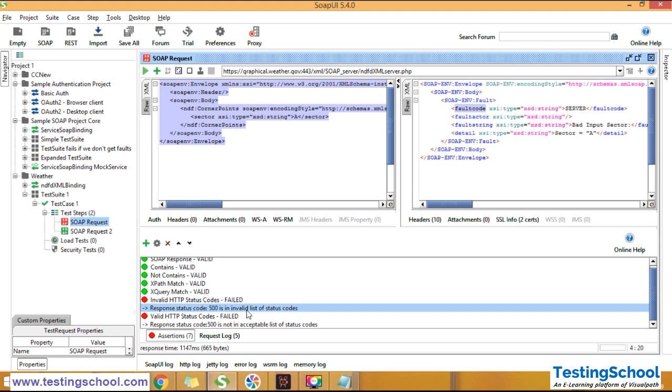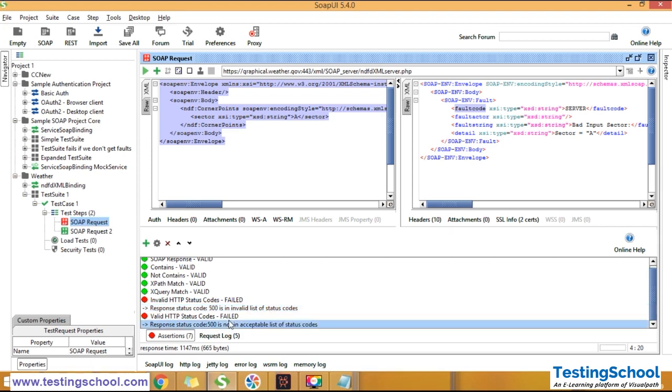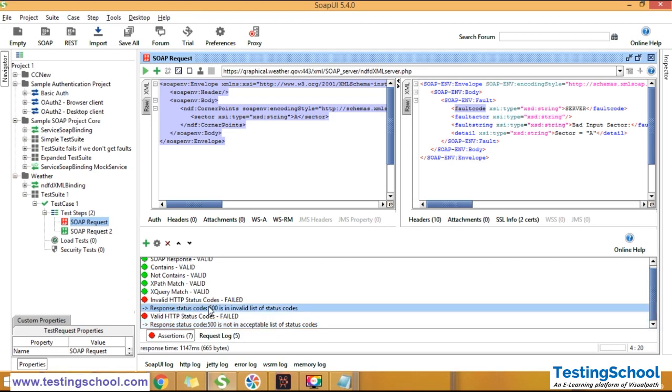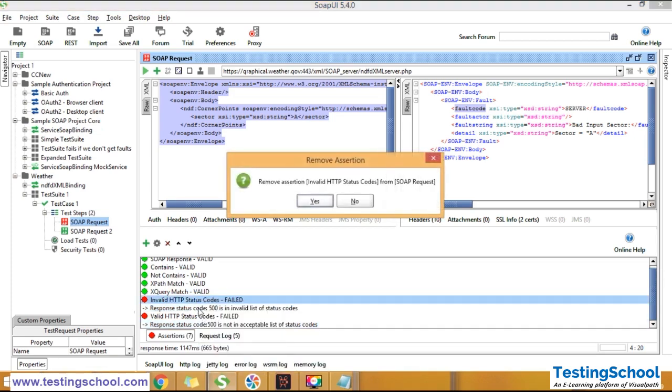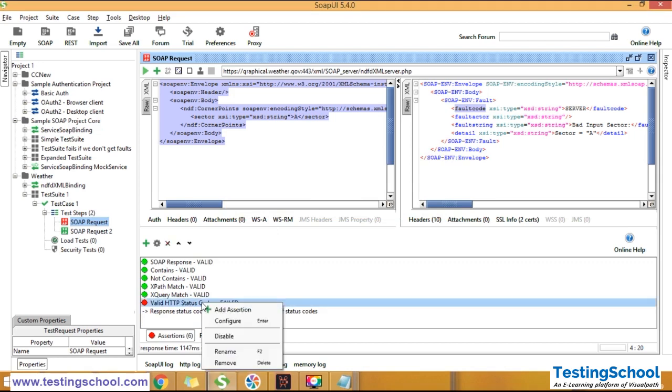Here 500 is in invalid list of status codes and 500 is not in acceptable list of status codes. So that is the reason these all are failing. I will remove these, and yes, I am removing these.